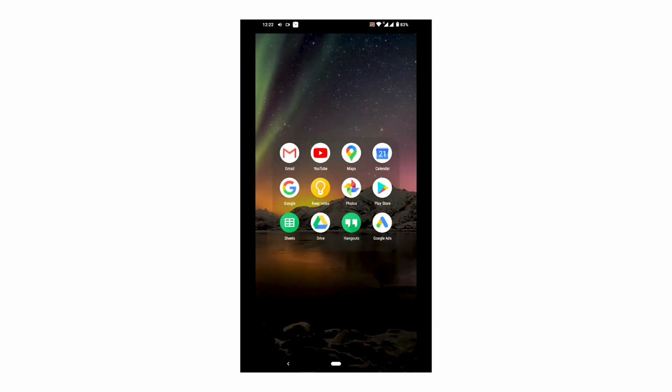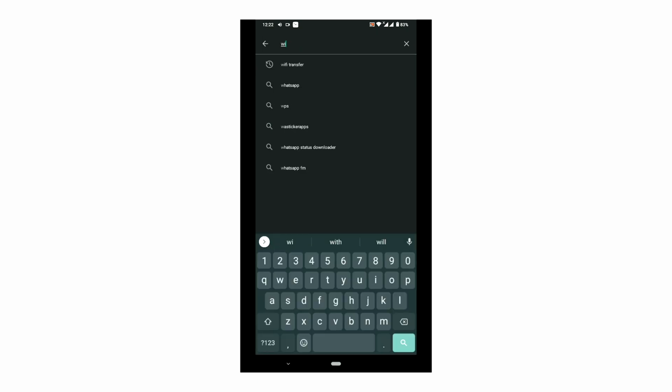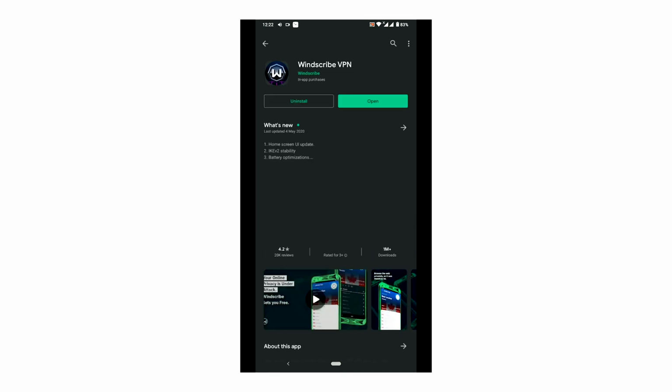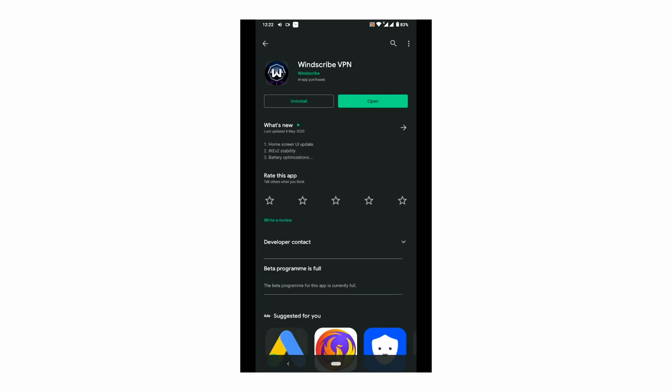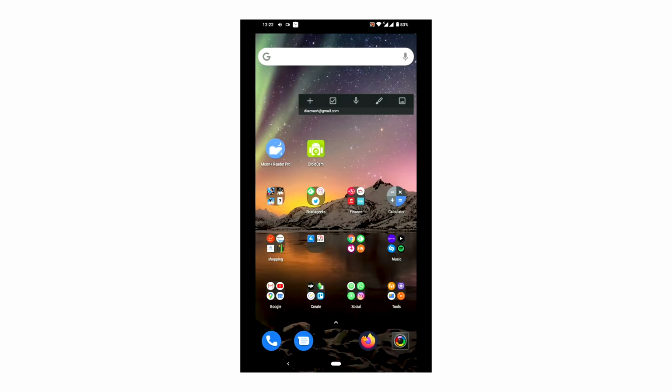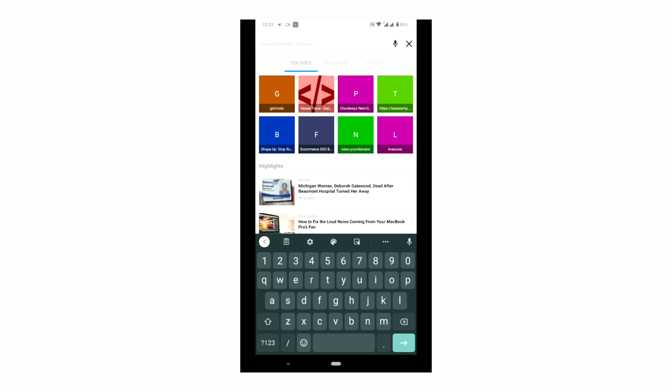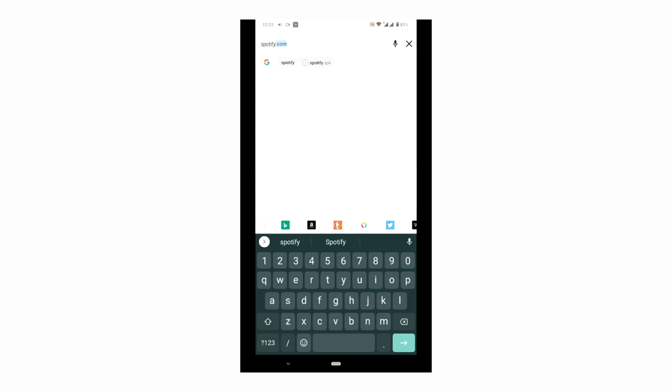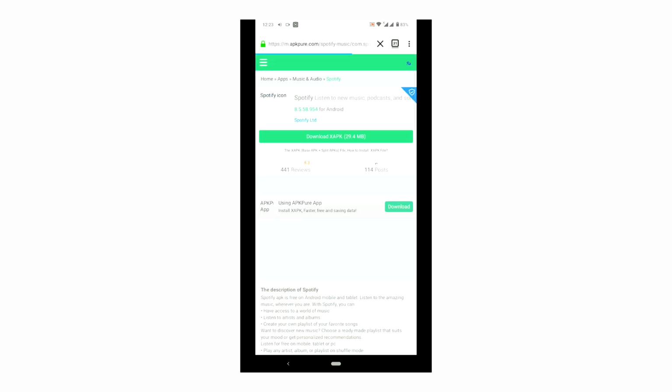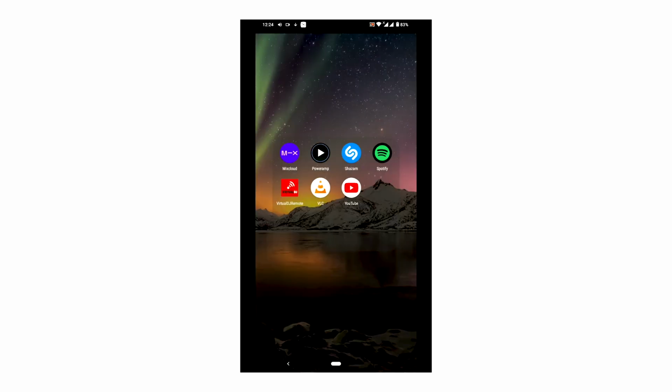If you don't have access to a desktop, whether Mac or Windows, you can do the same procedure on your phone. First, download the Windscribe app. Second, download the Spotify application. Unfortunately, it will not be available in your App Store, and this only works in Android because for iOS, once an application has been region locked, you won't be able to access it. So in Android, just search for Spotify APK in other marketplaces, then download the APK and install it. Once you've installed it, create your account and log in. And that's it. It's that easy.